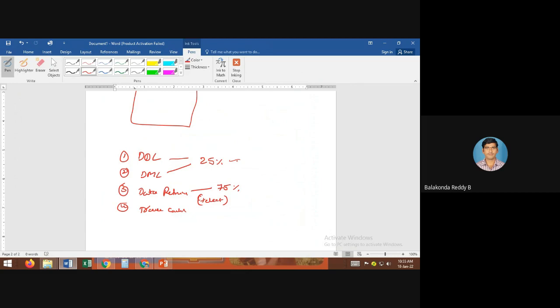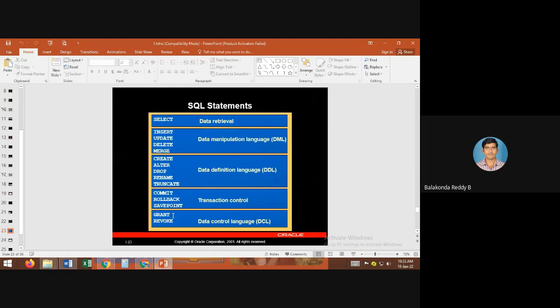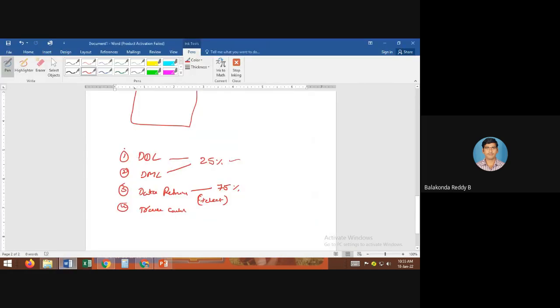Next, transaction control covers rollback, commit, and savepoints. That is only one command group, called transaction control. Next, grant and revoke are the data control language. Grant or revoke means giving permissions on the database. Most important, remember that mostly 85% of this SQL subject depends on data retrieval. So if you learn three commands in DDL, DDL is finished. If you learn three commands in DML, DML is finished. Next, there are more supporting keywords on the select query.